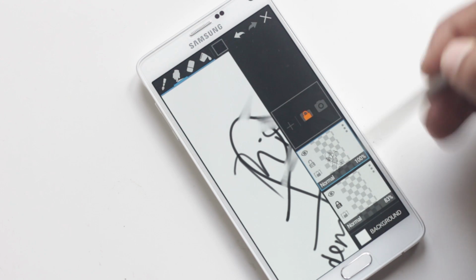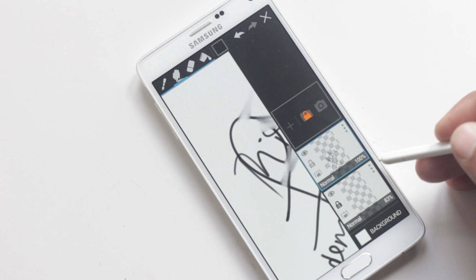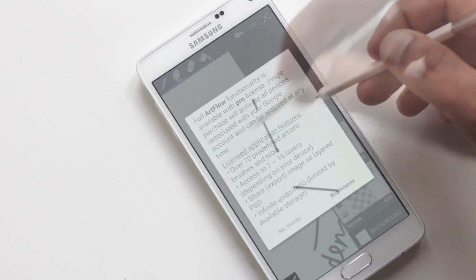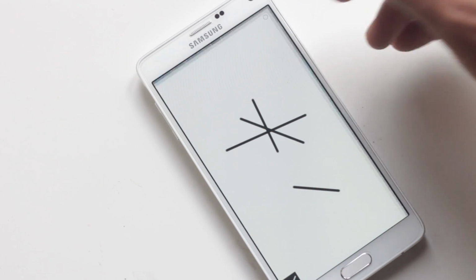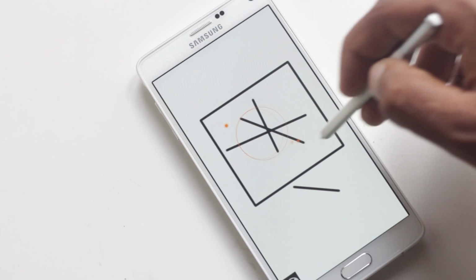On the right bar, you can manage layers. For each layer, there are a lot of options. Options to lock it, set its transparency level, hide it, and a lot more. Then again, there are a lot of options to change the pen's input to a line or any shape.